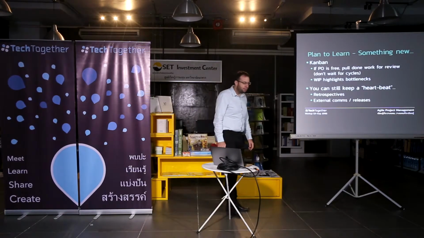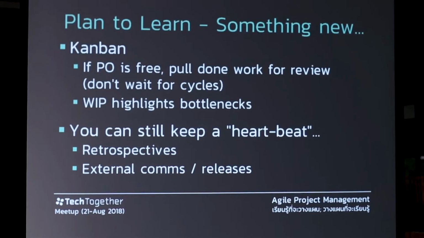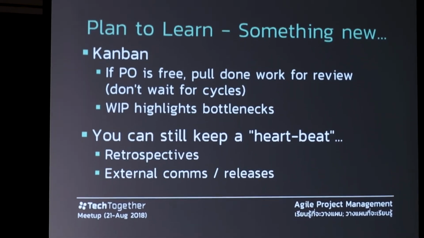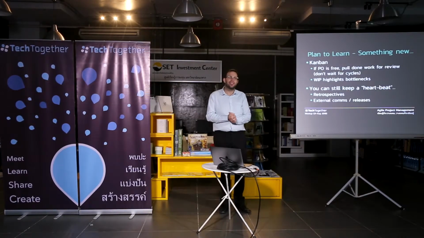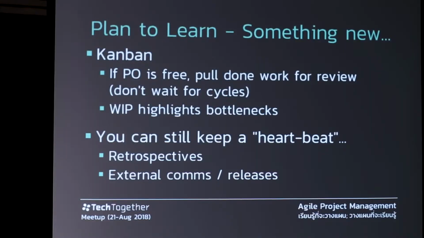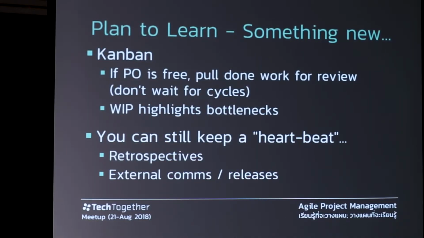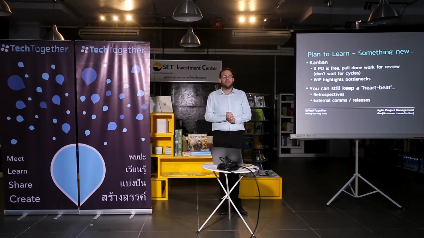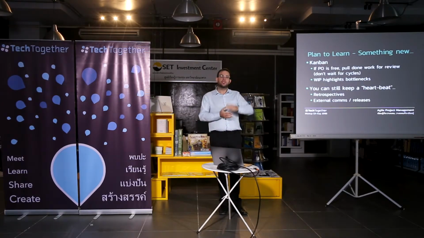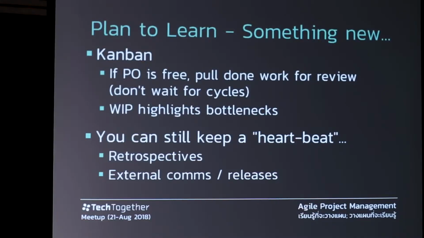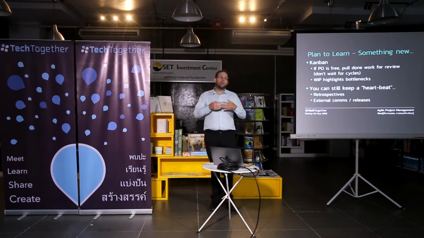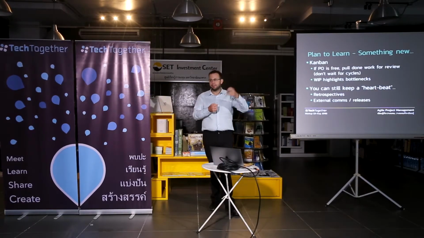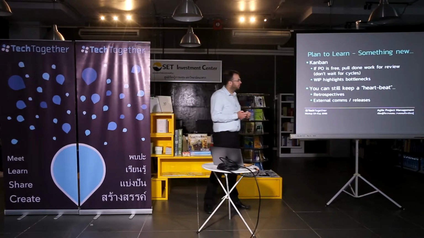I think most people who have done some Agile before probably have done Scrum. So this is a suggestion for you. You might want to try it. You could talk about it in your retrospective. Kanban is another Agile method. It does not have a cycle. In Scrum, you might be doing something every 2 weeks. In Kanban, you have a continuous flow. As long as there's work waiting for me, I'm taking it. And that can include your product owner.